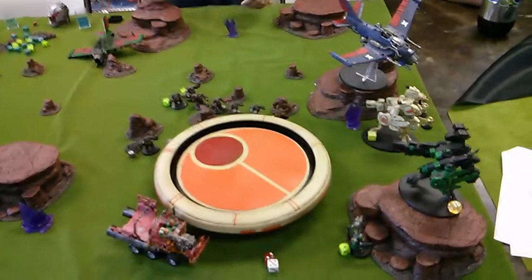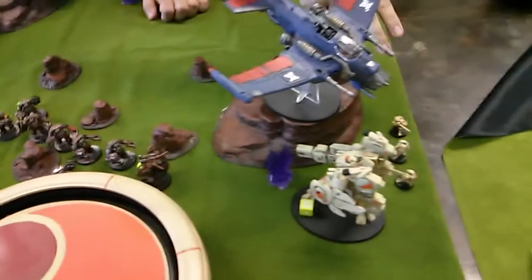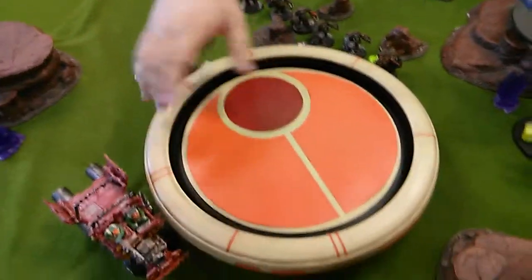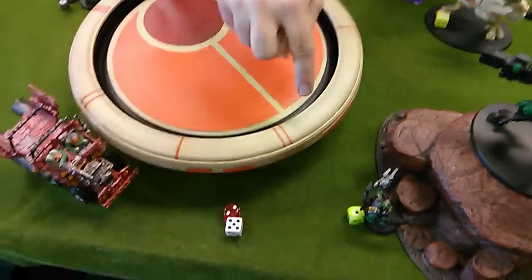Alright, so what happened here was, starting off with the shooting phase, I went over here, blew these guys away. He went to ground, luckily saved 1 guy. Then I shot a few guys after moving this battle wagon forward, killed off a few fire warriors, and my 1 lone war boss over here shot down, took out another one.